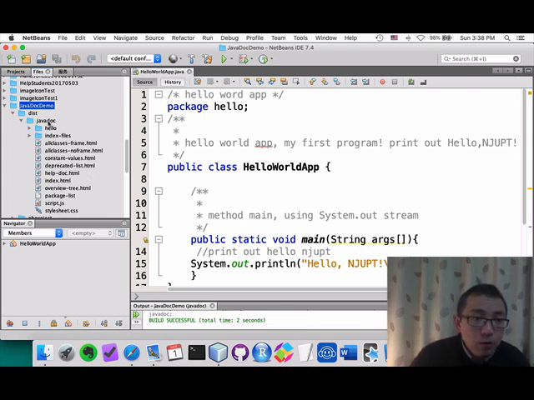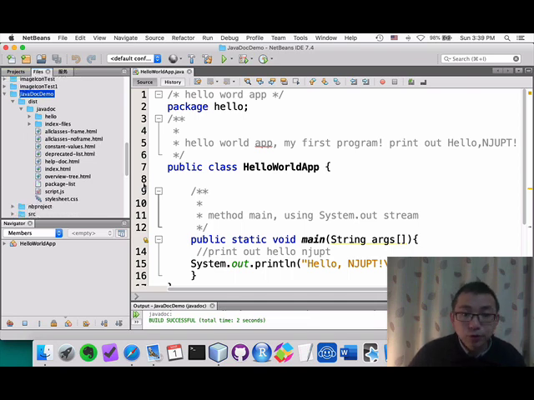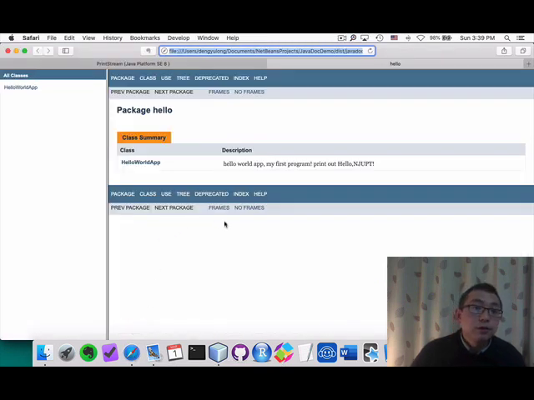At the same time, NetBeans will automatically open this documentation for you in your browser, so you can see the documentation generated for your code. Let me check it. Here the package name is hello.